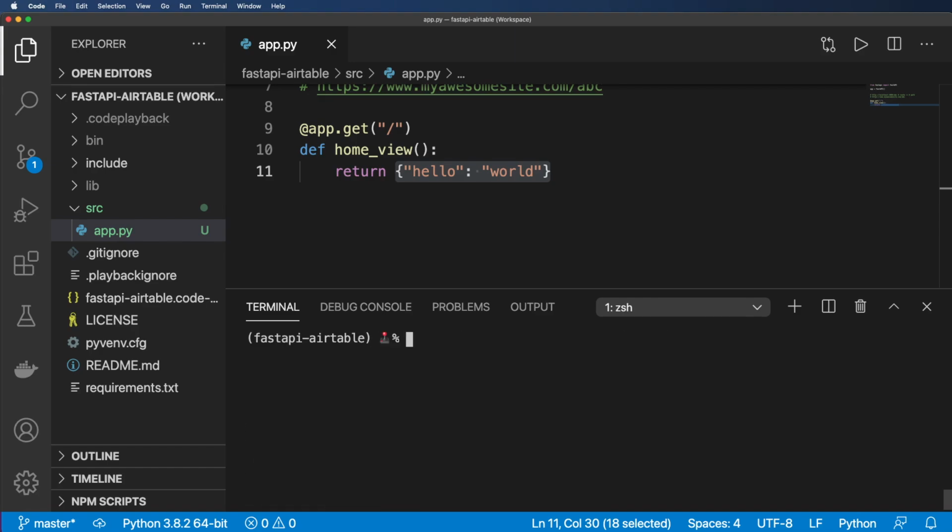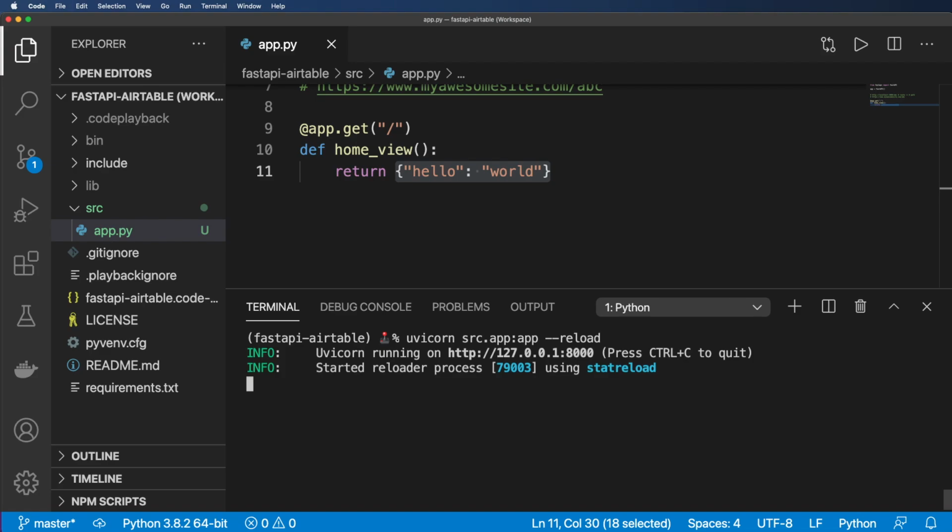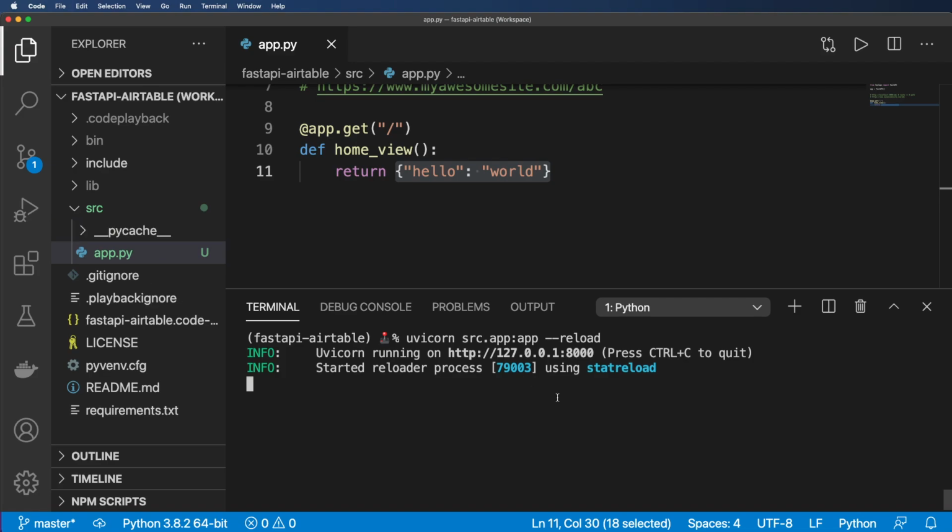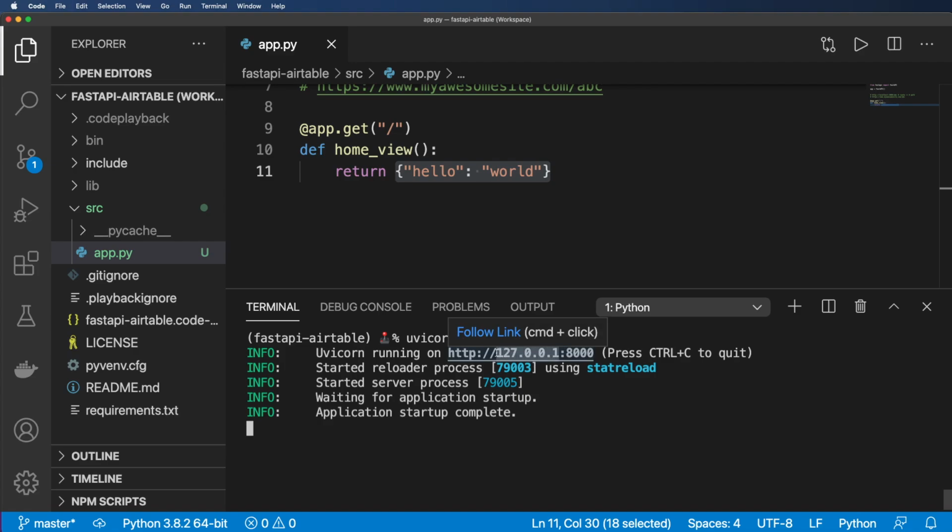Now that we've got that, we have to actually try and run this application. To run it, what I'm going to do is uvicorn src.app:app --reload. I'll explain all of these in just a second. If I hit enter, it actually runs a server here. This is my localhost, that's the localhost for every machine.